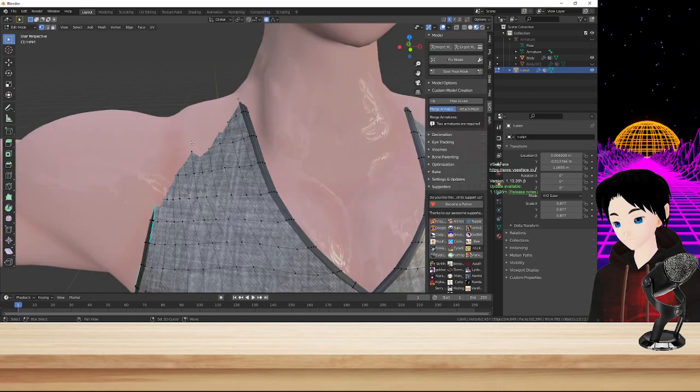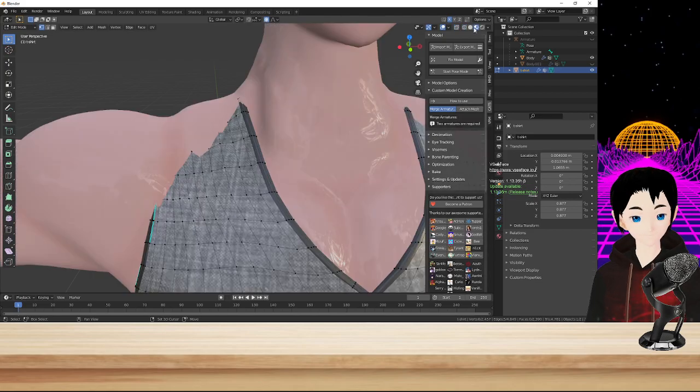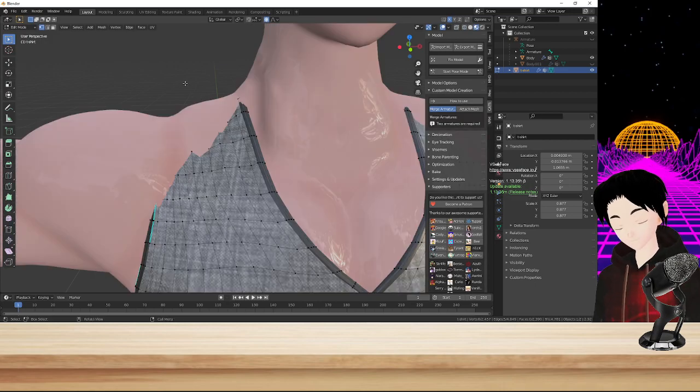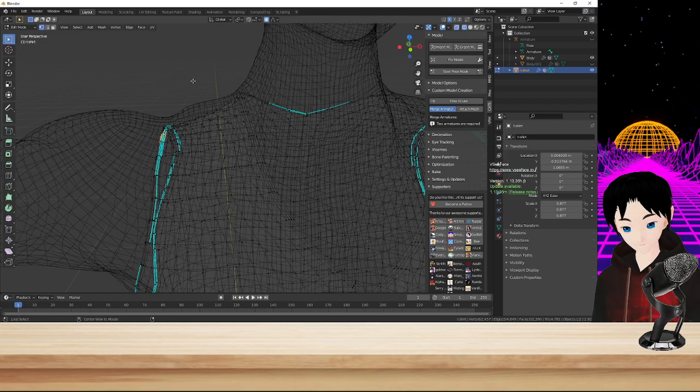To just use the hotkey to switch between these two, right here, the wireframe mode and the view shading mode, is Shift Z. I also do Alt Z to switch it between X-ray and not X-ray, which you can use this little button up here for, because I never really noticed it.